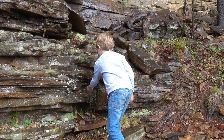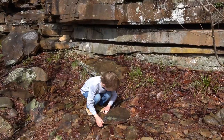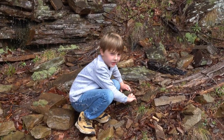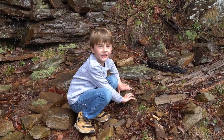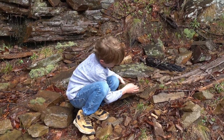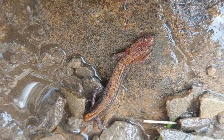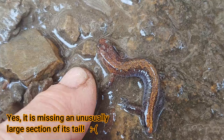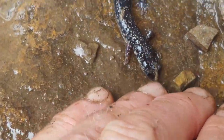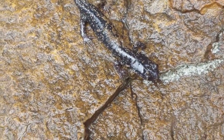Henry has something important to tell us: if you're going to pick up a salamander, you need to let your hands cool down first. It's really fun and exciting to look for salamanders, but Henry reminds us about being good stewards as we're out doing that. It is very important that if you turn over a rock, you put it exactly right back where it was. Among the species we found was this zigzag salamander — it has a very unique pattern on its back that gives it its distinctive name. We also found several slimy salamanders, likely the northern slimy salamander species.